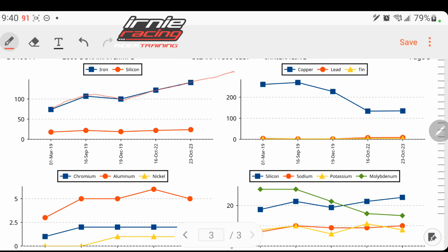But it's the same oil. So more of that iron wear happens over time, and it's being added to the oil. A problem is if you're going like this and then all of a sudden it jumps up like that, you know, and then you're going to be like, okay, why did it just jump up? Like, it's not on a normal path. What's going on? Is there a critical engine issue? Why am I having a critical amount of wear instantly, right?